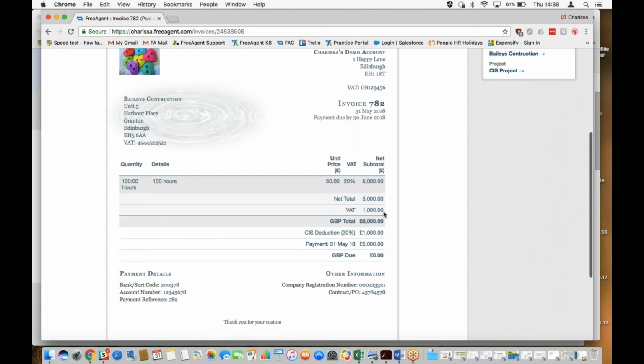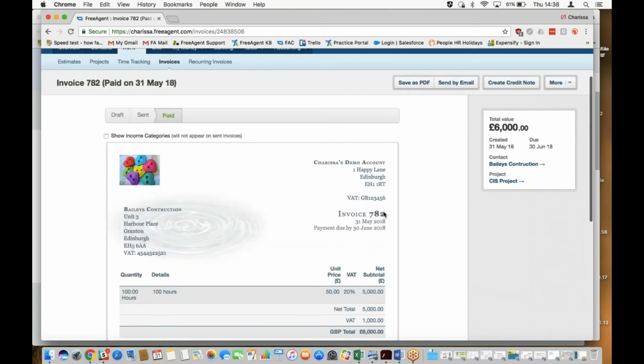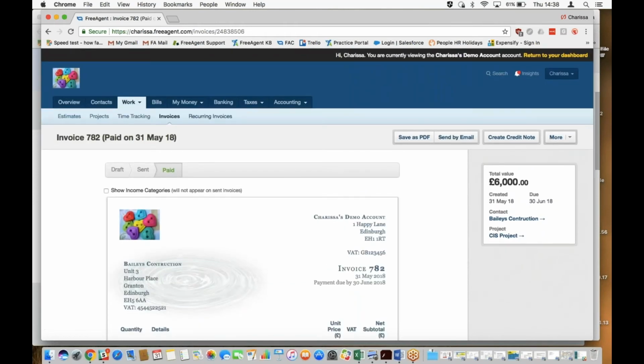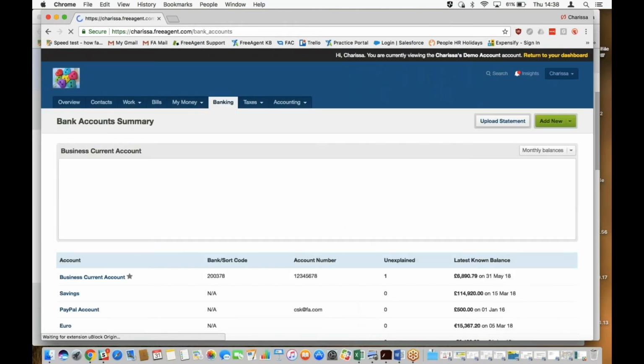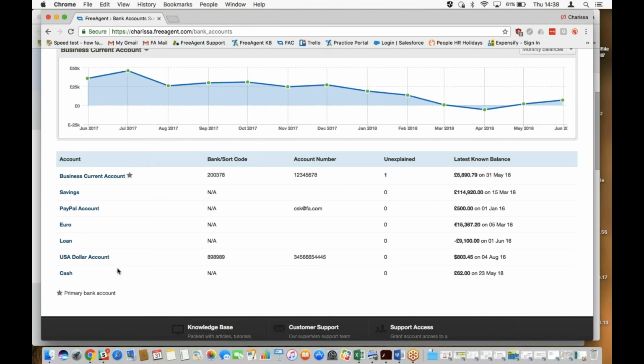What we can do is send yourself, James, some knowledge base articles to show how to do that. But the basis is you need to set up an additional bank account for the CIS deductions and transfer it that way. So if that's best for you, we can maybe cover that separately with the knowledge base article.